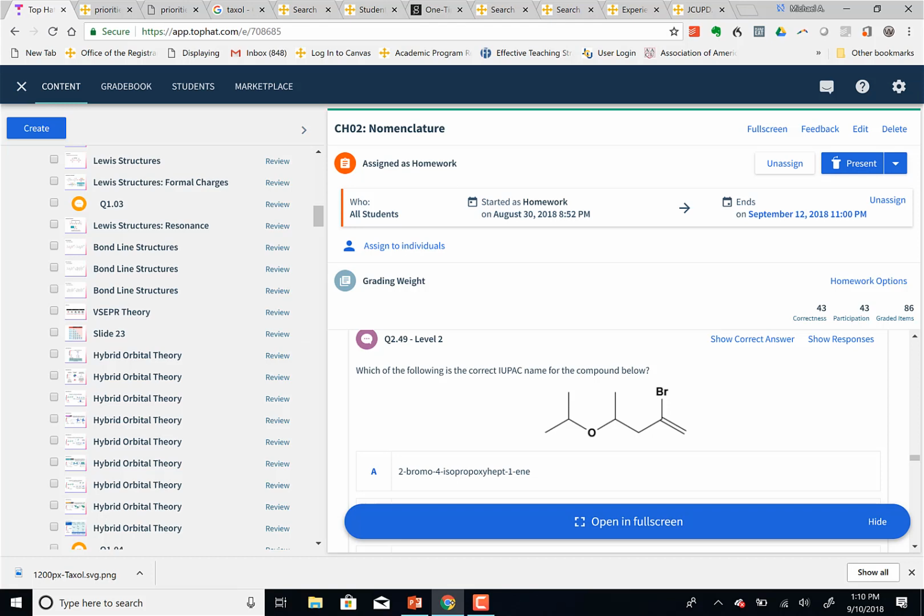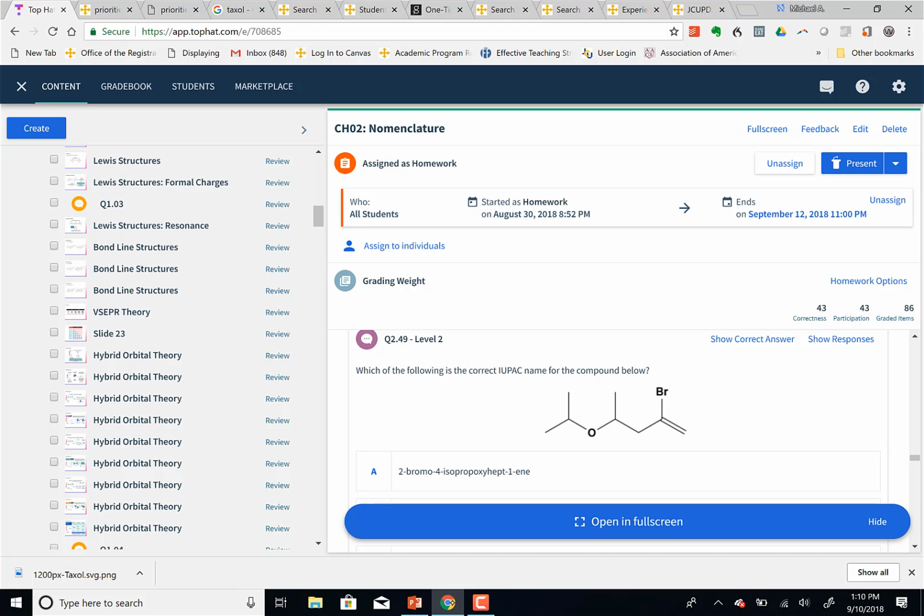Now, if you try to draw the structures from the names, usually people get that 100% of the time. Drawing the structure from the name. But drawing the name from the structure is a whole other story. So what I usually suggest is, when you're done writing names out, cover up the structure and see if you write the same structure from that name that you just drew. Because if you do, then you're fine. If you don't, then there's something wrong with your name.